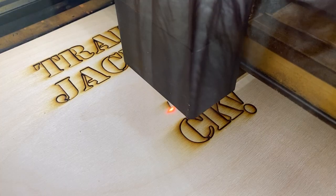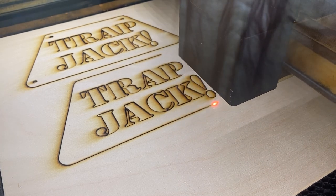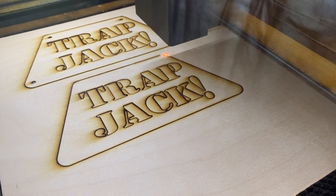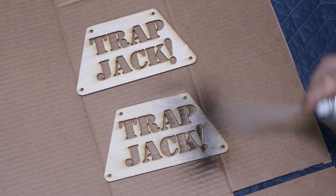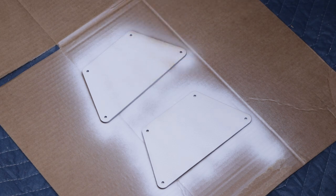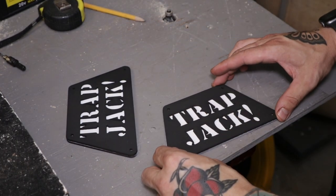I'm cutting this out of 1/8-inch birch plywood. I'll be attaching 2 pieces on each side. I paint the top layer black and the bottom layer white to really make the words pop. Once the glue is dry, I attach these to the sides.